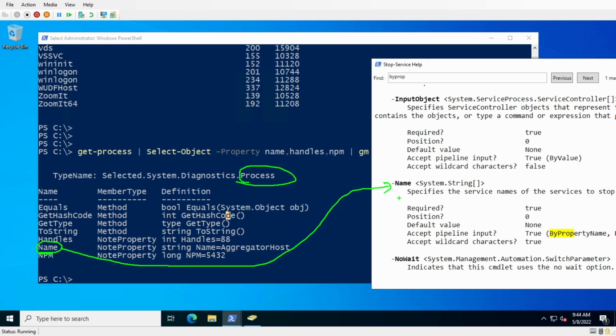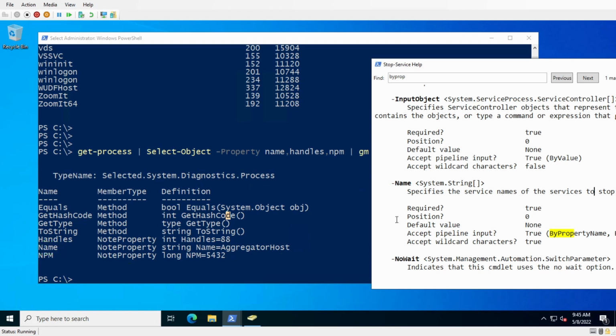Now you might be thinking, well, Mike, this isn't going to work. Well, the command itself would if you had a process that matched the name of a service, just FYI. But in this case, I probably don't, so this is probably going to error out. But this is the by property name system doing its job.